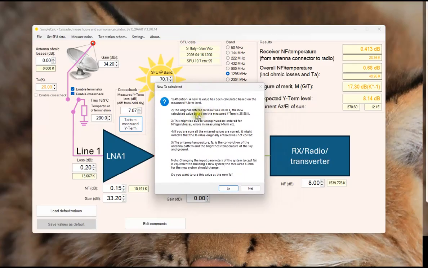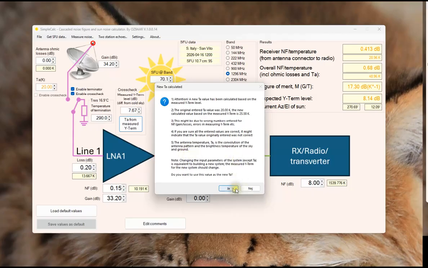If you measure 7.67 dB difference between your terminating resistor and the cold sky, SimpleCalc says that, if you do that and all the other numbers are correct, which is very important, then SimpleCalc calculates my TA to be 25.58 Kelvin instead.